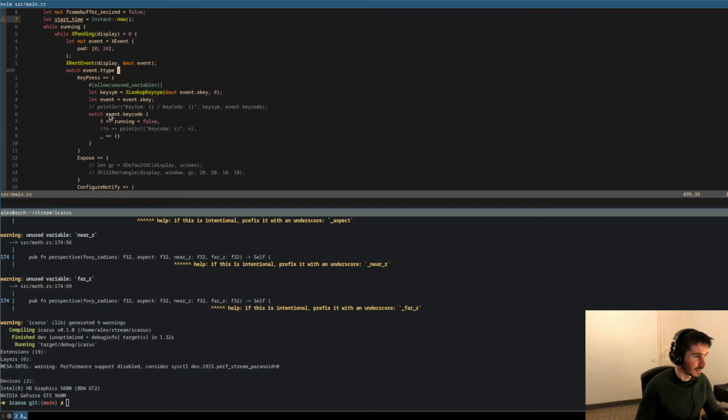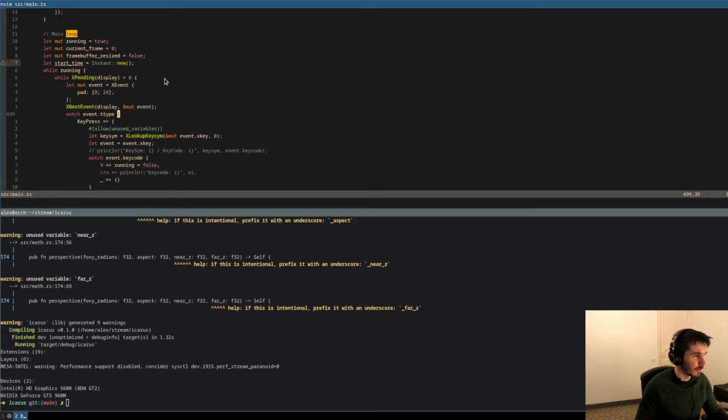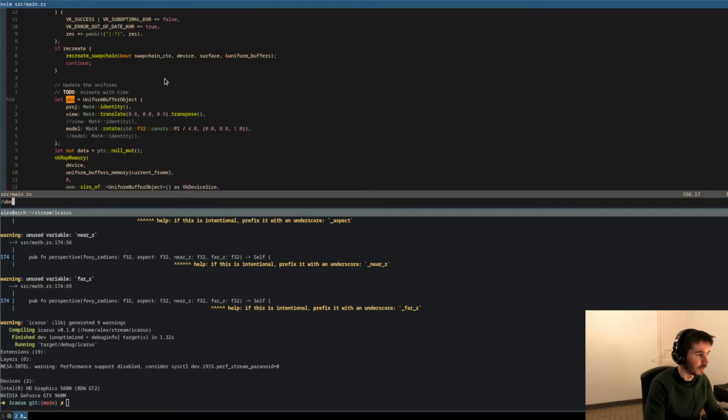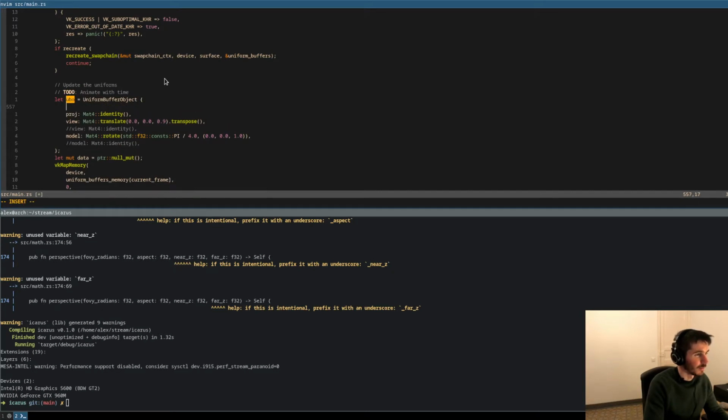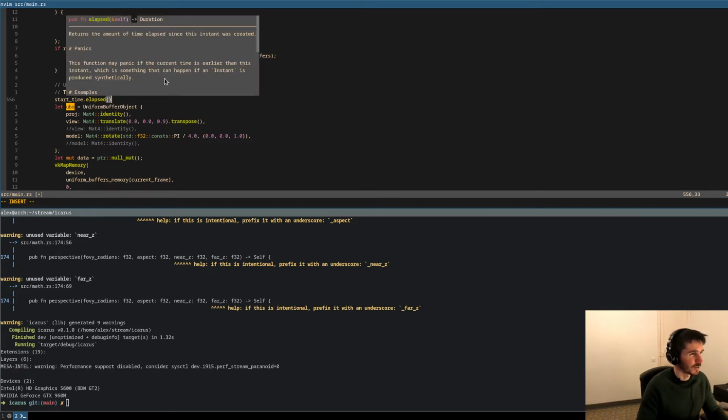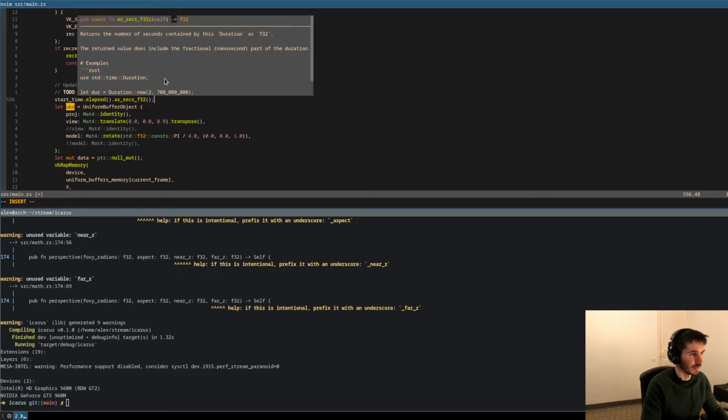So we grab the start time, and then when it comes the time to update the uniform, before updating it, we call start time elapsed, which gives back a duration. And then we can maybe do a secs f32, which should be enough precision, I think.